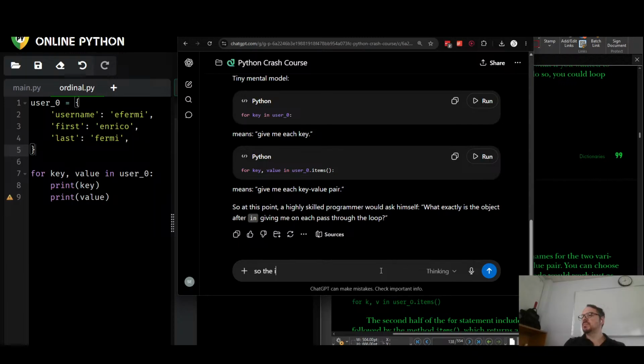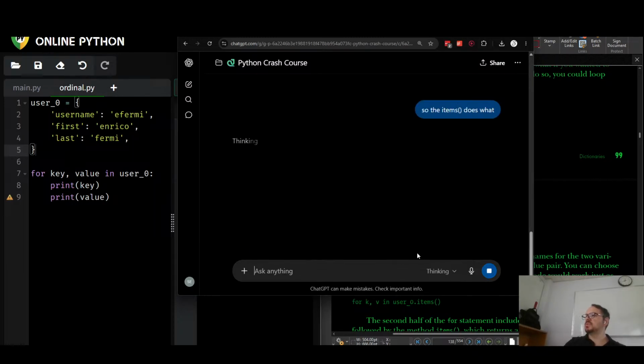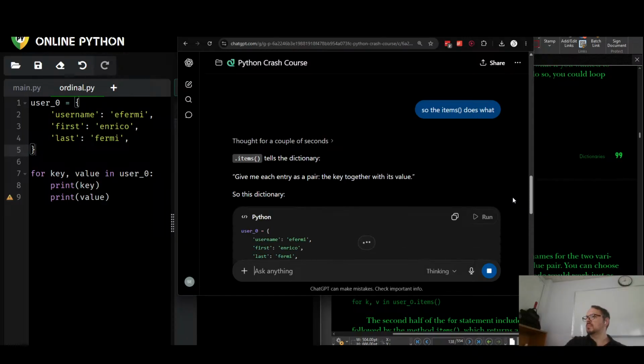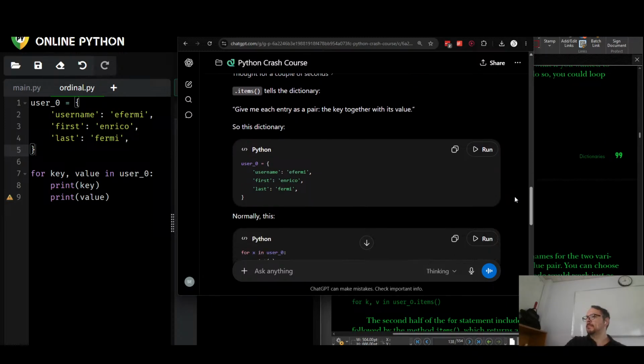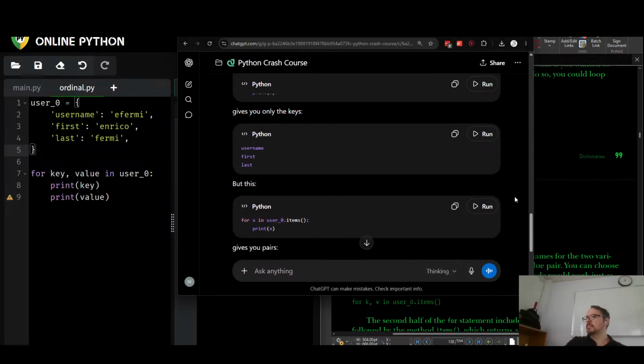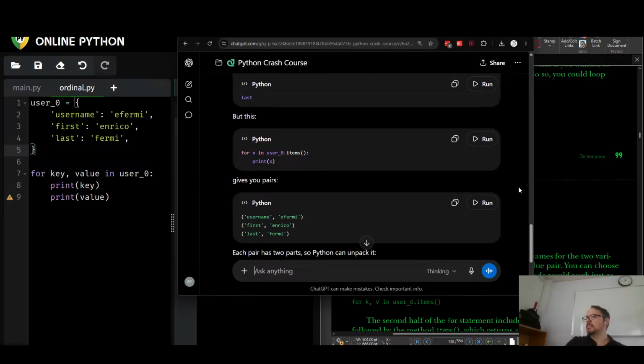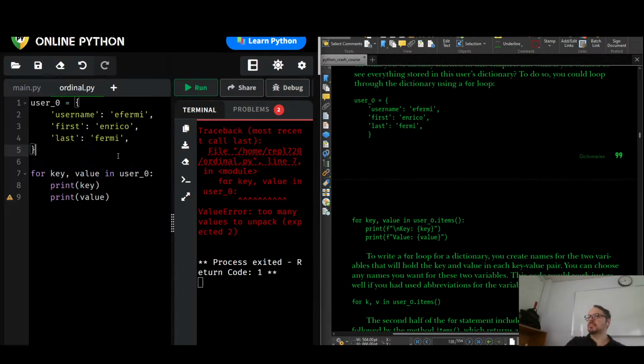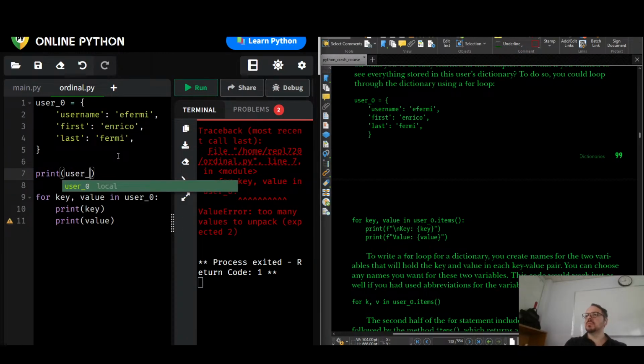Yeah, wait, so items does that. It gives me each entry as a pair.